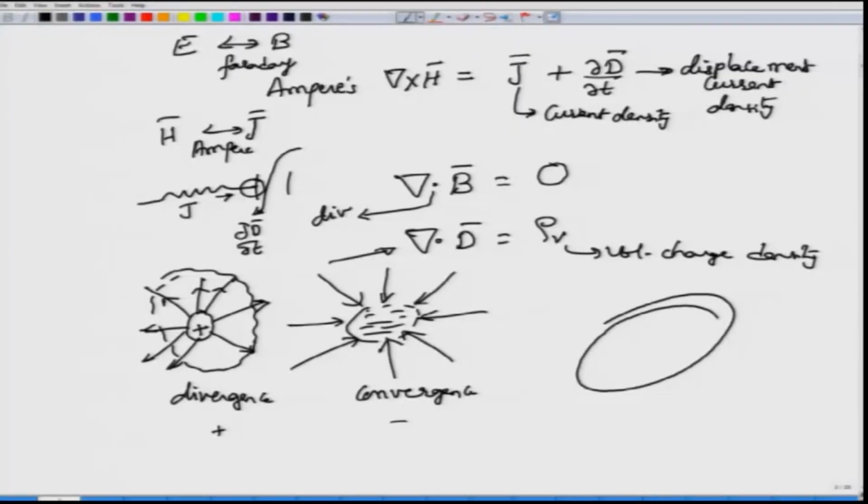Okay. So, in that case the field lines are always going to be continuous, right. The field lines are never going to have a point where they are starting or where they are converging. So, these field lines are all continuous, and if they originally were 0 at some point in time, then they will turn out to be 0 at all times. In fact, their divergence turns out to be 0 all the time. So, these are the 4 Maxwell's equations which are very important, which we will use in order to study light propagation inside the fiber and other optical elements.